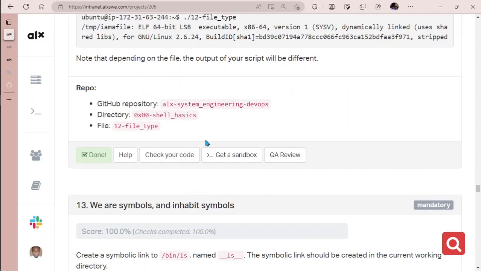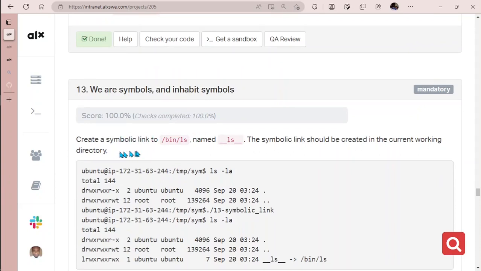Okay, and now the next task here, we are asked to create a symbolic link to this very file and then this very file also. So how do we do that? Now, if you look at those requirements given up there, you realize that ln was part of what you're supposed to check for. And ln stands for link.